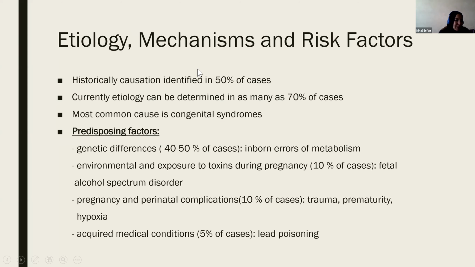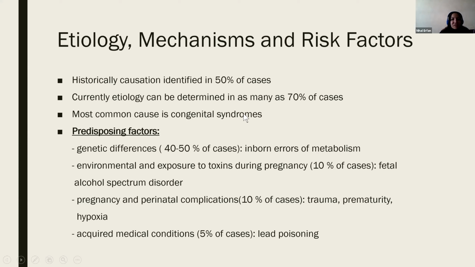So why does it happen? And what are the risk factors? In 50% of cases, you can find out a reason, okay? In 50%, you can't. You've done all the investigations possible and there's just no reason. That's historically, but currently, just because of the new technology, in about 70% of cases, you can figure out why.